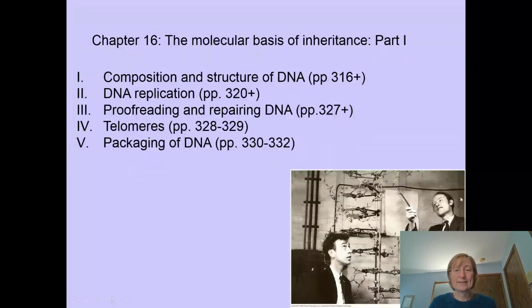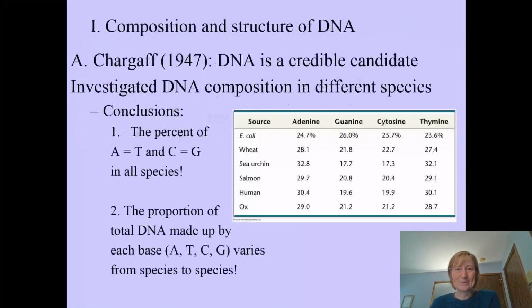By the way, these guys right here are Watson and Crick. Watson and Crick won the Nobel Prize for determining the three-dimensional structure of DNA. They, of course, had help from lots of other people, including probably someone you know or have heard of, Rosalind Franklin. Anyway, let's move on.